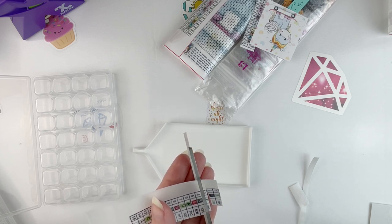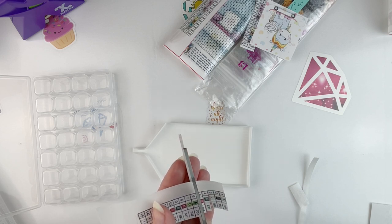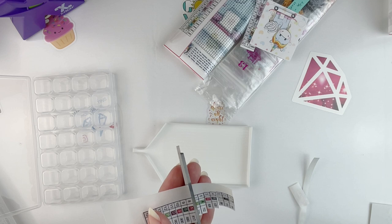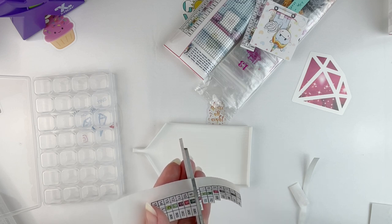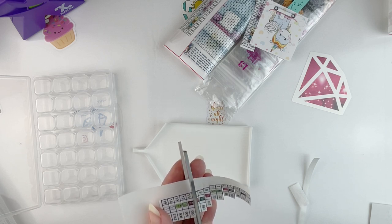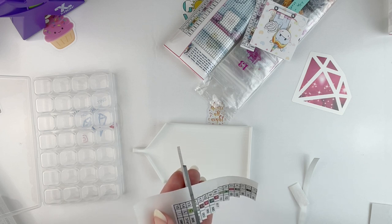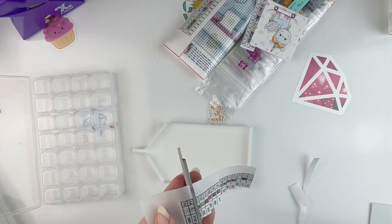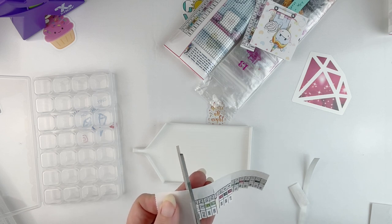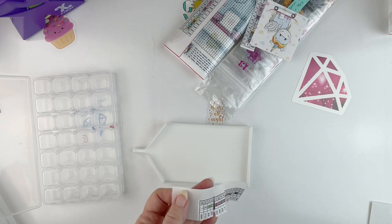I did a bit of cleaning this morning. I had some new stickers I wanted to put on my table — and guys, I apologize, my printer makes zero noise until I start filming and then suddenly it's possessed. I rearranged and cleaned off my table. It was kind of dusty so I'm glad I did that. Dusted and cleaned some other things. Kind of cleaned up around my craft room to get things a little bit more organized.